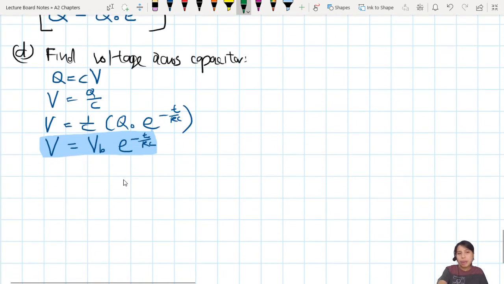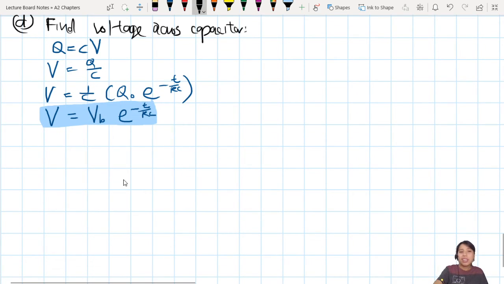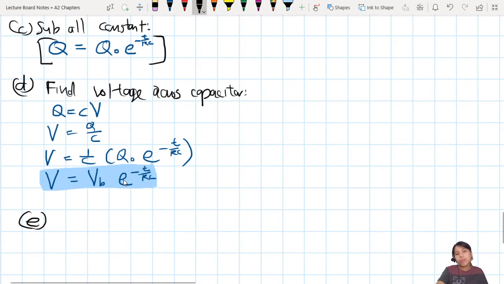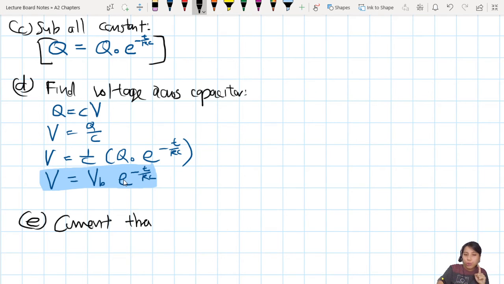The last one, current, we can find. This one is a little bit more tricky, but yes, we can find it. Same method. How do we find current from I or Q? Some people say, Miss, V equals IR. There's no R of capacitance. Well, not exactly, but there's no R here. We can't use V equals IR. But there's another way we can find the current through the capacitor and how it changes over time.